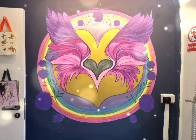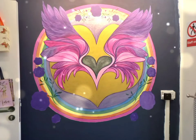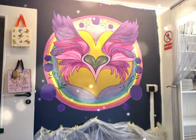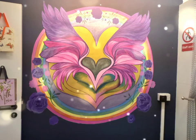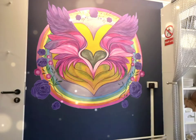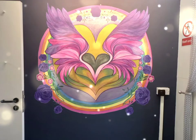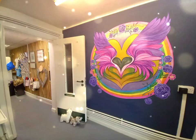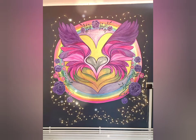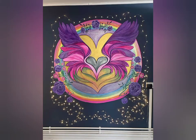Here you can see I've added a rainbow as well. There was an interpretation and I worked with Katie as we went along with ideas — it just developed naturally. The roses that were added were part of Katie's wishes, so that was interpreted. Here it is getting to the end — it's nearly finished. And we've actually put some lights around it as well. It's in the gallery where I've got some artwork, and it's just lovely. I think it's beautiful and I'm really pleased with it, and so is Katie.